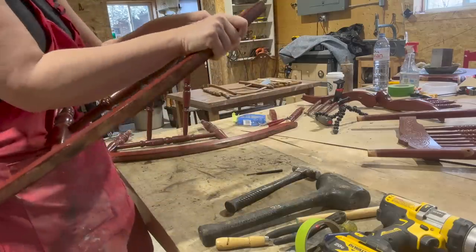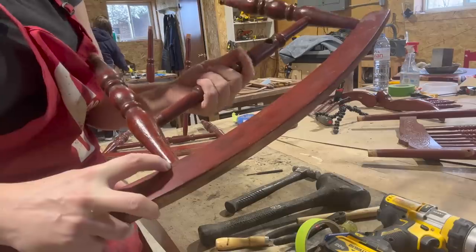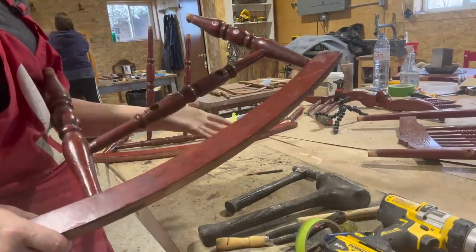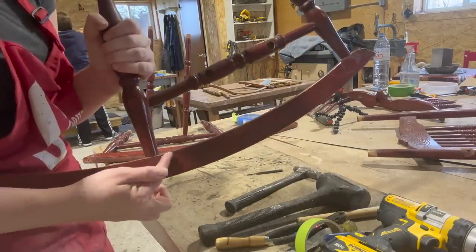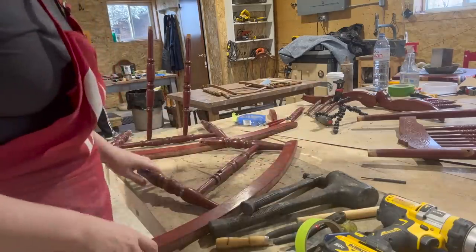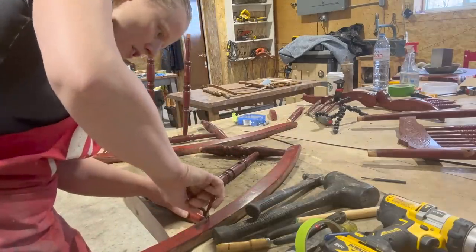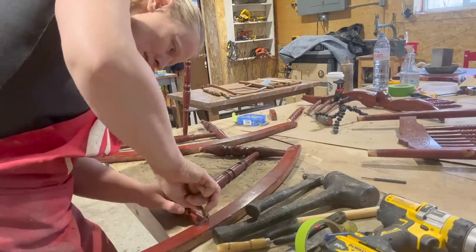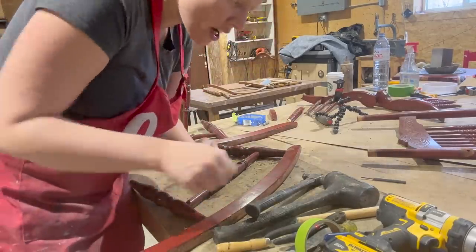Now, these rockers are loose, not terribly, but a little bit. And they do have nails on the inside here and here, so I will have to dig these ones out because there's not really any way. If I try to bump them out, they will break this whole piece of wood out here. So I gotta pick what type of damage I wanna deal with. At least this one doesn't have to be glued back together. It'll just be a fill. And we are trying to save this finish.